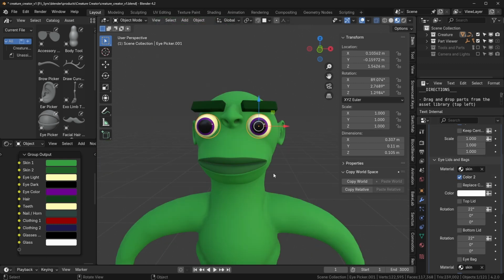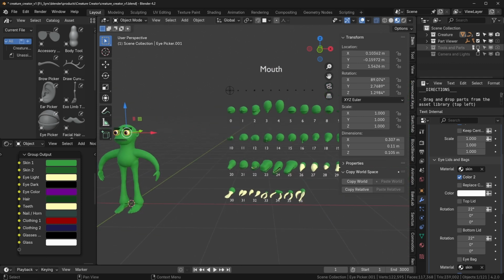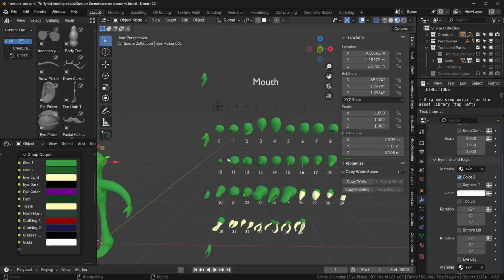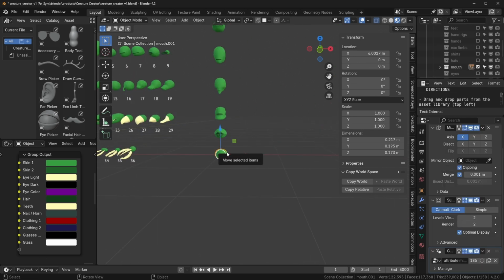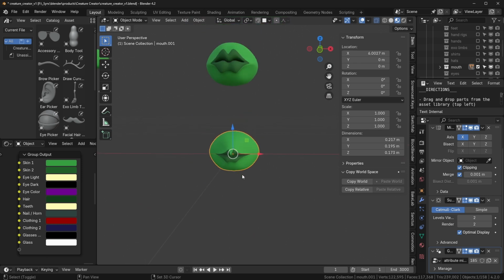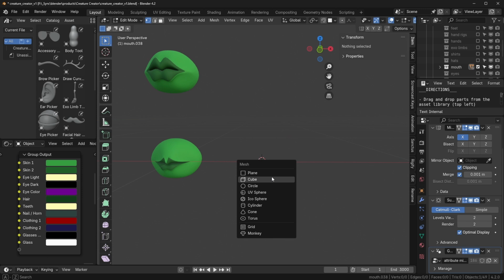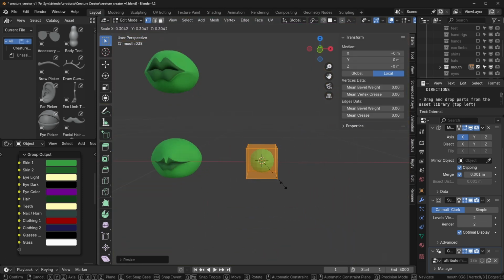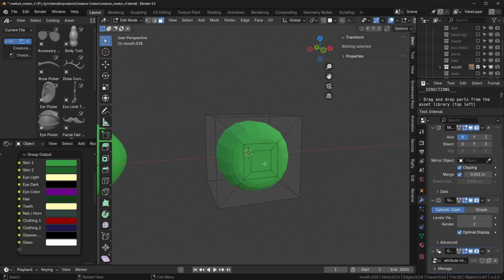If you want to make a new part, I already talked about how to do that in the first part, but if you want to do things like add these lip colors, or use the second color, then open up the parts. I'll go to the mouths, and I'll just select this first one. We'll just duplicate it, and I'll show you how it works. Gonna move the cursor over here, go into edit mode. I'm just gonna delete it, add a cube, just make something really fast. Say I want to turn this center face dark.